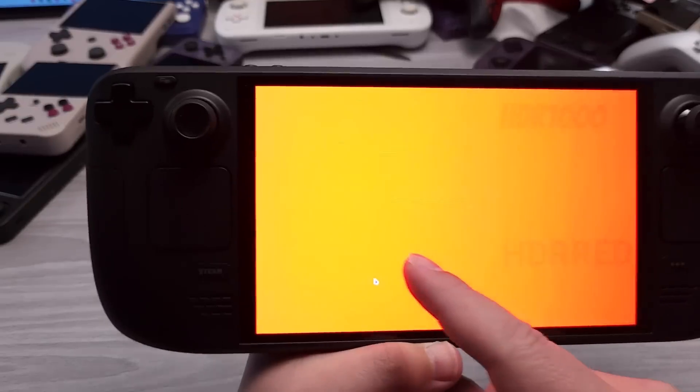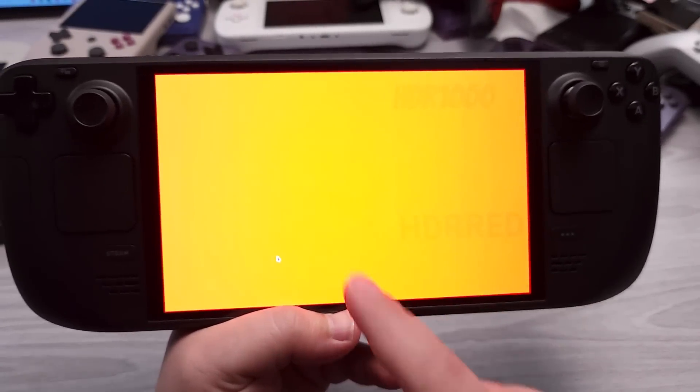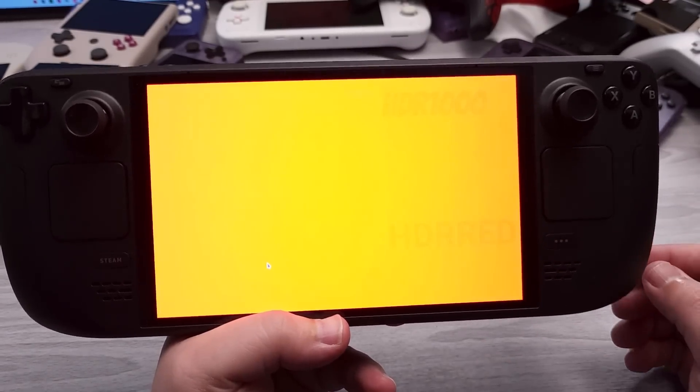This is going to look really orange for you right now. Let me change my exposure rating. If I go all the way down you can see this is clearly red; however when I boost the exposure the color changes. But once again, you can see image retention on HDR red as well as HDR 1000. For SDR 400 I really don't see anything here — it's kind of faint. You actually need grays to have that show up. But HDR content is indeed more prone to image retention, especially after a long amount of time, which is what we anticipated.